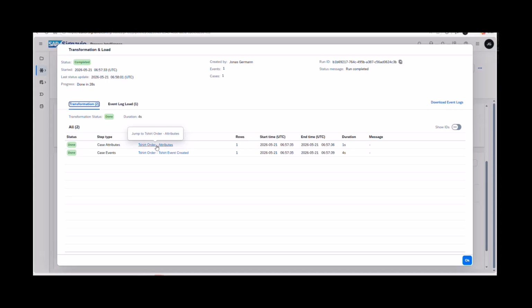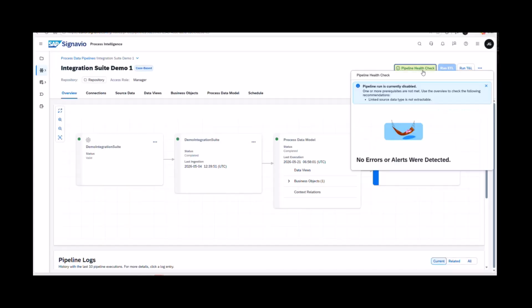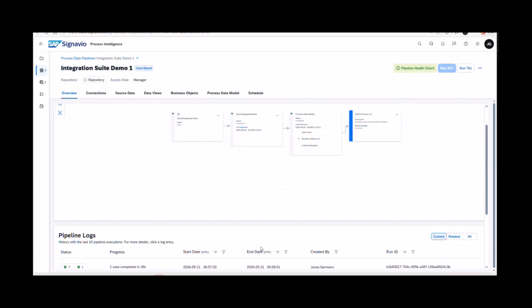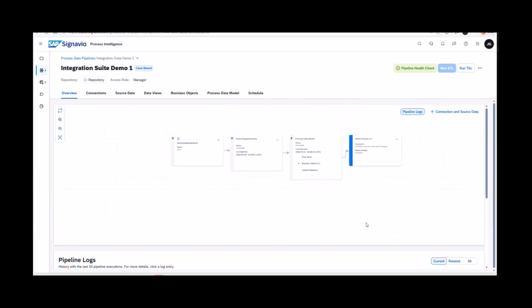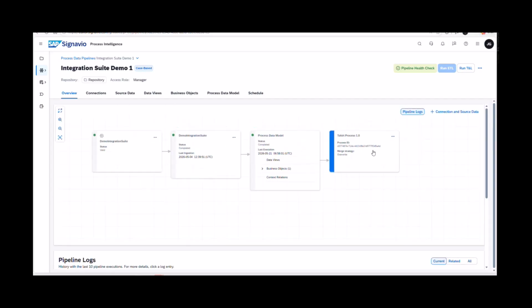It's only one case. But here in this demo, it's more about the integration between Integration Suite and Signavio. The focus is not on the case itself. So now I can consume this data and use it for a dashboard.